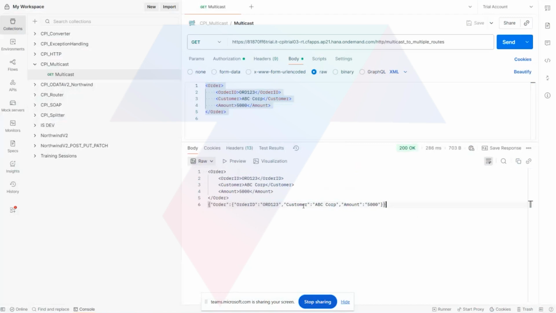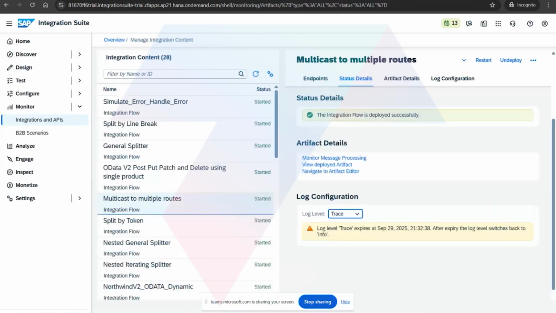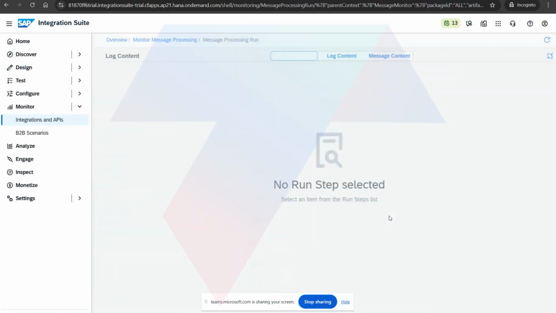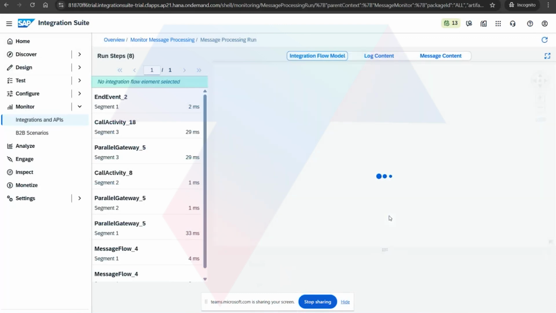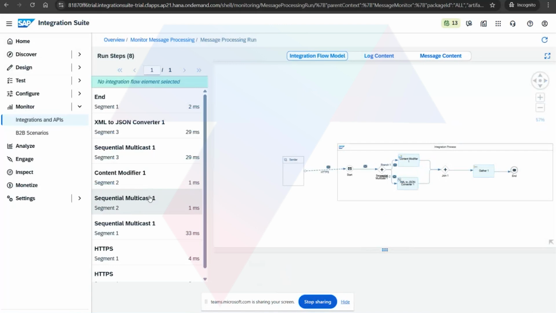Order ID 123, customer. So how did it come together? Because we used join and gather again. Now if you want to see the message processing trends, you can see sequential multicast.